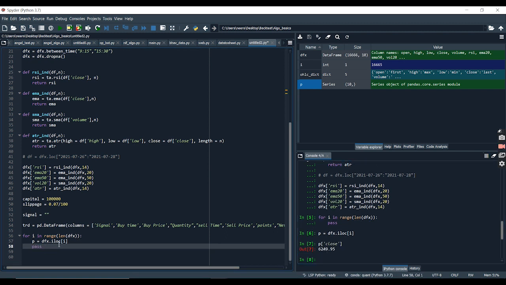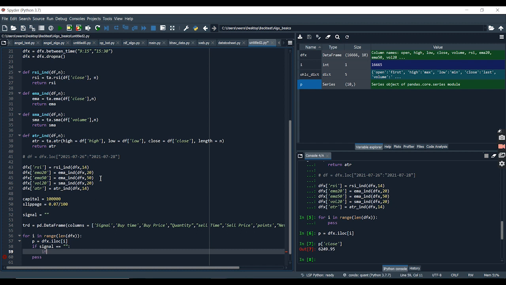Okay, so now what I'm gonna do is, if signal is blank, then what we'll do is, if P['close'] is greater than P['EMA20'], similarly, price should also be greater than EMA 50, right? And the RSI should be greater than 60.